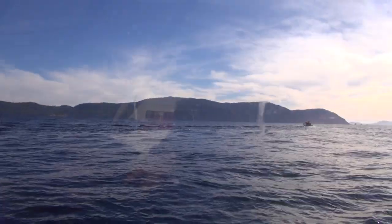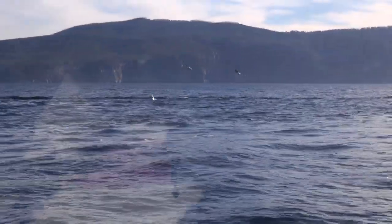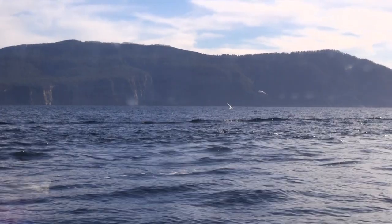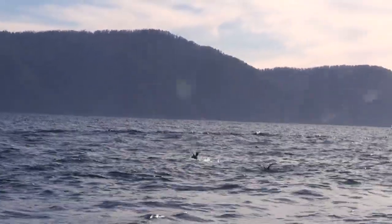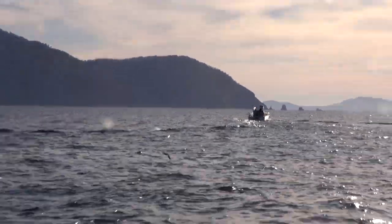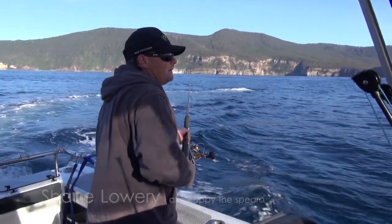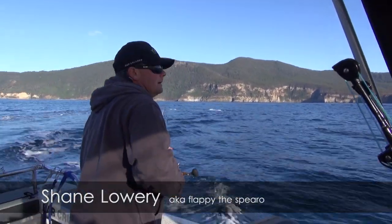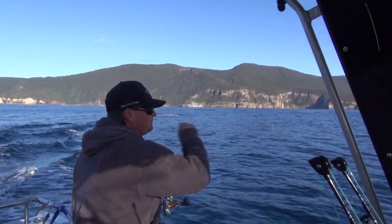All right, Dave, they're just here. All right, you ready? Yep. Everyone, I'll just zoom in so we can see them splashing through the glass. Hang on. I'll get around. It's important that we drag the lure in the direction they're swimming. They're out here now, isn't it? Right here.